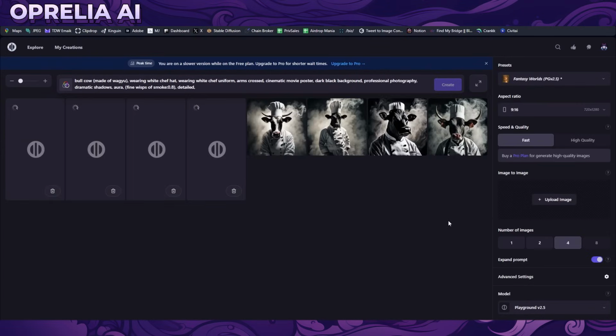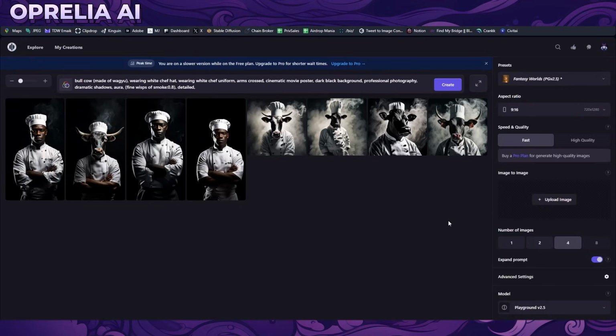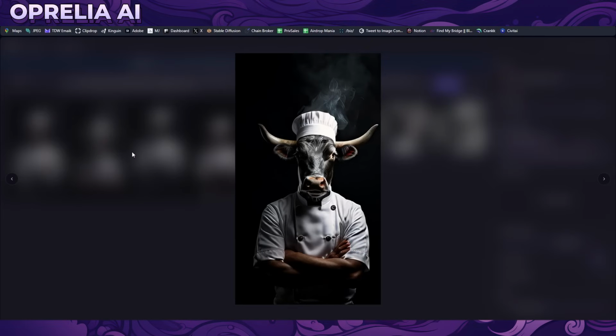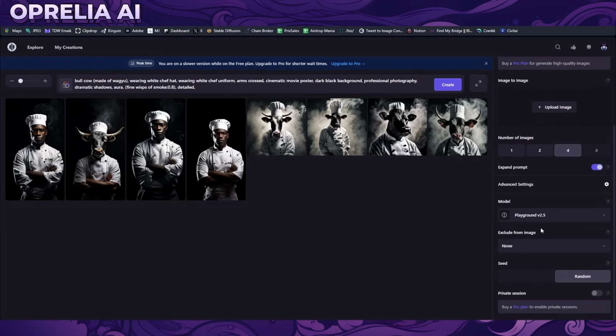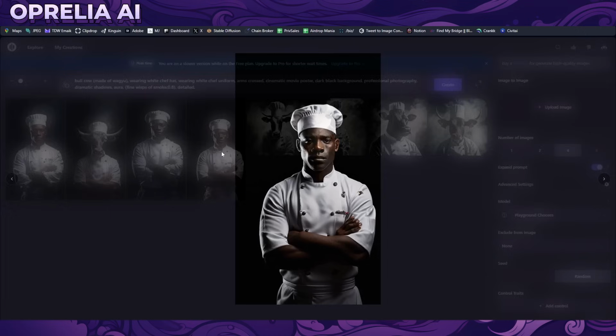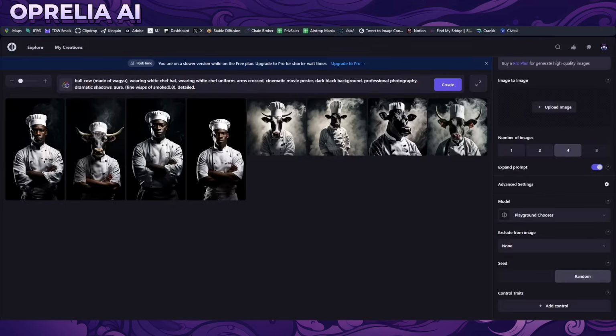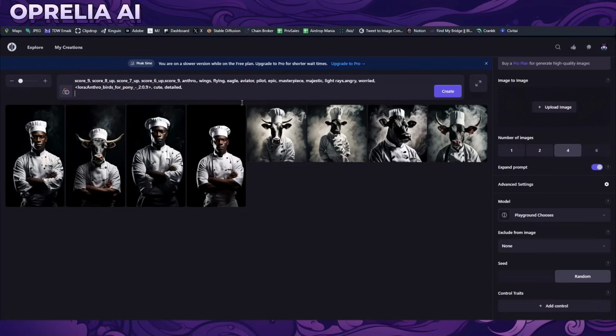So let's try out this other format here now. So here, what happened was, I think we got an actual man here, so it's not actually a cow anymore. So here we got the actual results using the actual Playground 2.5. I don't think the end results were really that good because it turned out to be something completely different and not an actual cow. So make of it what you will, but this is not a very good result.